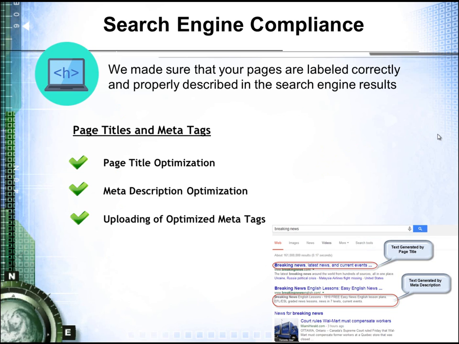And then part of it is we optimized your page titles. So whenever people find you in the search engine results, as you'll see right here, this is your page title. It usually pulls from there to put this in the search engine results. So we want to make sure your page titles are well optimized for conversion and for what people are going to be typing in to find you on each page.